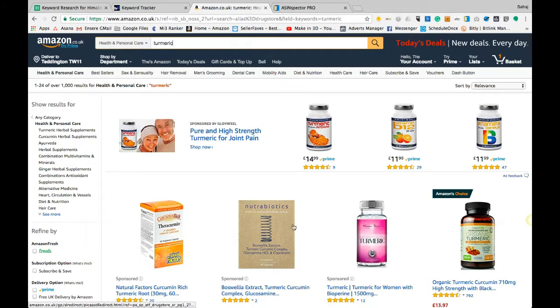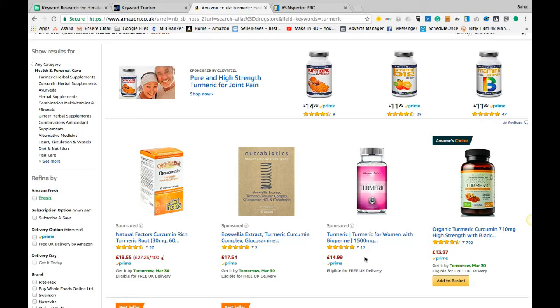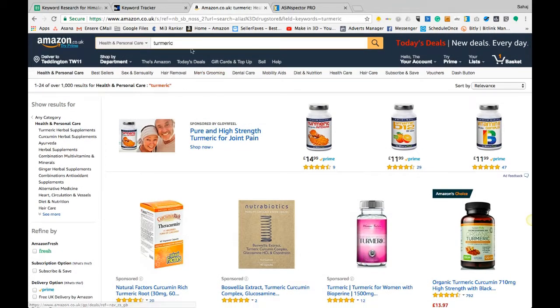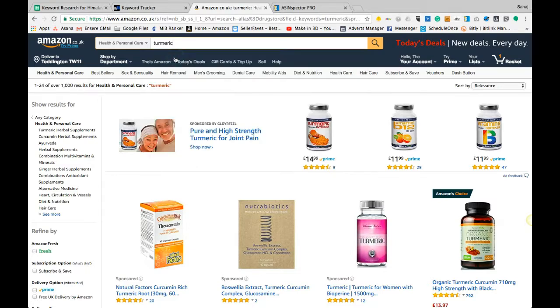Okay, so once we have the word turmeric, you can experiment with a few things until you feel it's right. It doesn't have to be exact, accurate. This one is straightforward: turmeric, you get turmeric competitors, right? So whatever the category is that you're going after, turmeric. Sometimes you have to use supplements or something of that sort. Just give it a go, because most likely the good branded products will be targeting those that make sense. If you look at turmeric, it also gives some recommendations. If it doesn't, then just pick what is most relevant. For me, this is the most common denominator of all, so I'll just stick with turmeric.